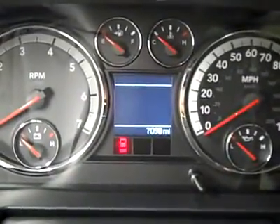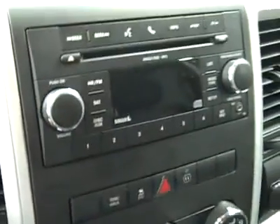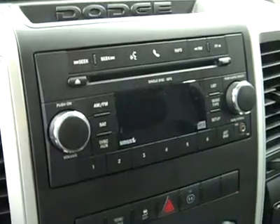Hopping up front, you can see there are only 7,098 actual miles. There's a multi-function steering wheel with cruise controls, center console shifter, turn dial 4-wheel drive, climate controls, CD player and radio with auxiliary input for MP3 player. The engine fires right up, there's Uconnect, HomeLink up above, power sliding rear window, and the headliner is in excellent shape. There are side curtain airbags and compass and temperature in the dash.